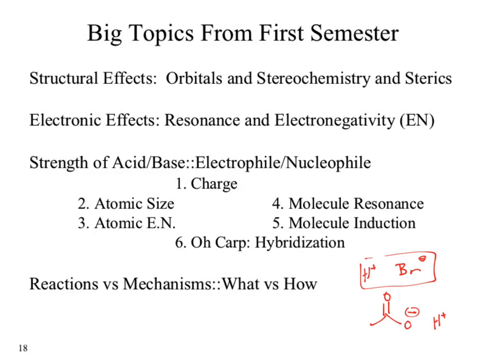Which gets us into our reactions versus mechanism. Reactions are what it is, what is the reagent for that particular step or sequence of steps. Mechanism is looking at how that reagent works with that other chemical. So you're looking at kind of vastly different things. Your reaction is the overview. The mechanism is the nitty-gritty details behind it all the way down.